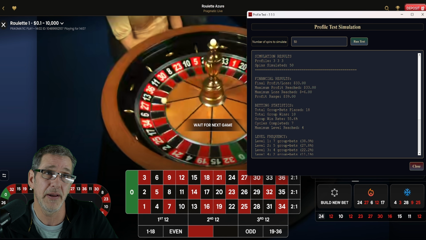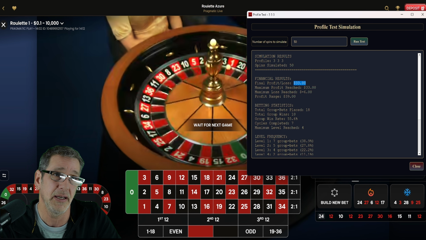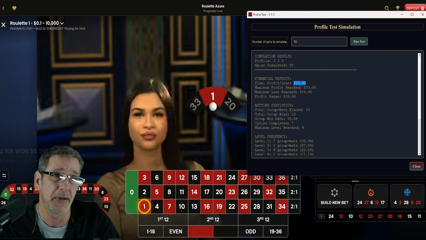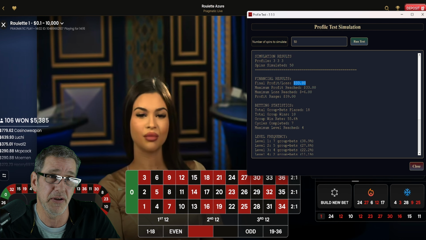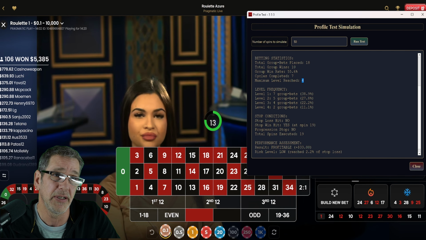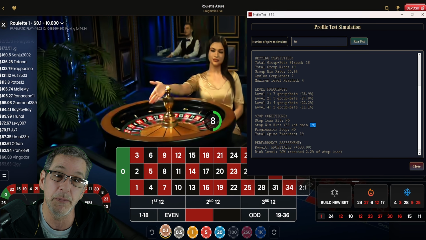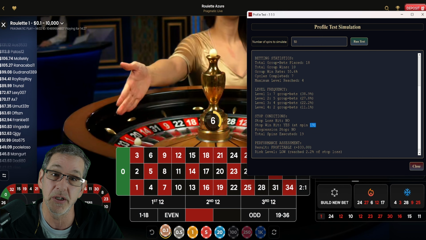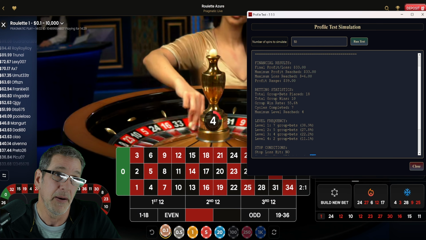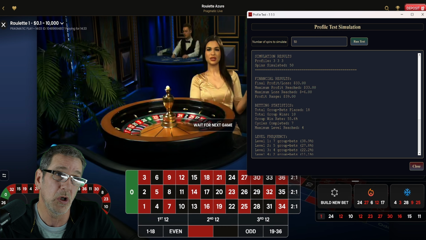This time we ended up with a $33 win, a little bit higher than the profit target, probably because of the amount it won at the last level that it won at, and it went to level 4, and we did this in 19 spins. So this can give you an idea of roughly how many spins you should stay at the wheel to meet your target. I think that 30 spins is probably a comfortable number, so we'll go by that.